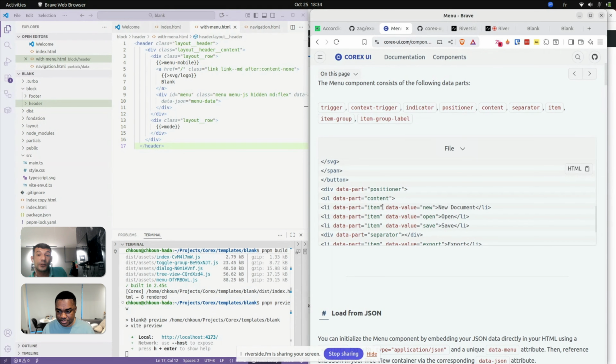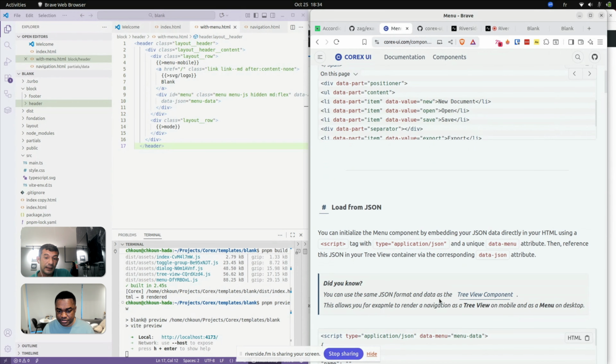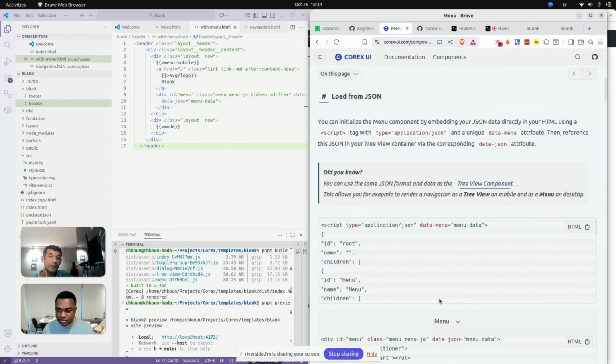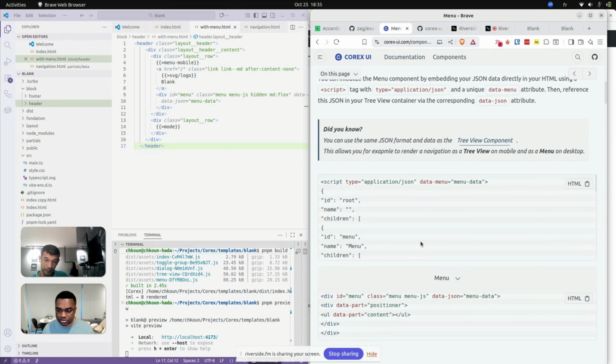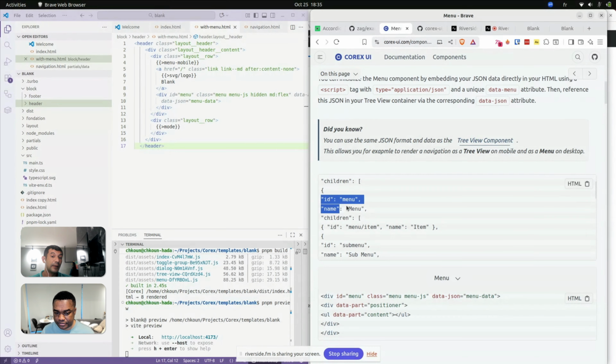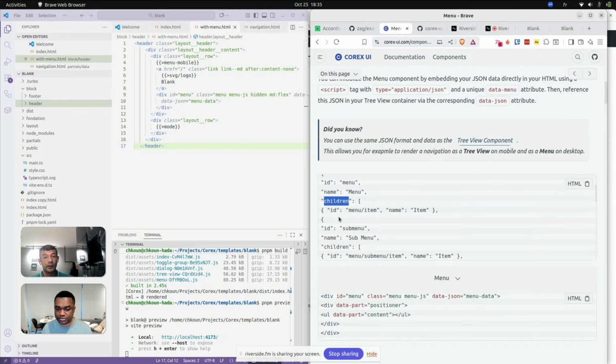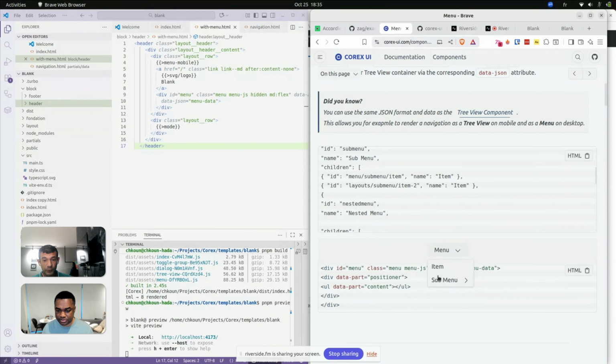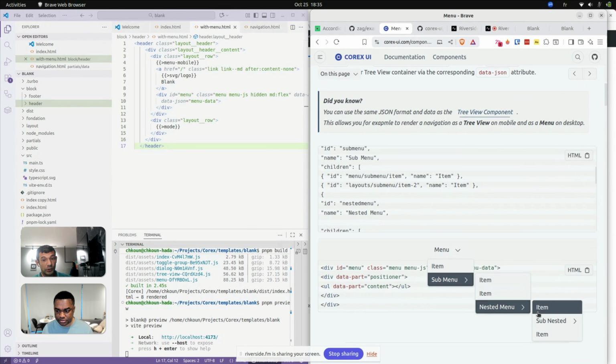And here I found a solution where we can ask the user to enter all the data needed. So for each of the parts, we need to ask for a value. That's possible. But for, let's say, a menu for a website, it's going to be complicated. So I found a solution where we can pass a JSON file, not a file, but here in a script on top of the page, where we list actually our menu.